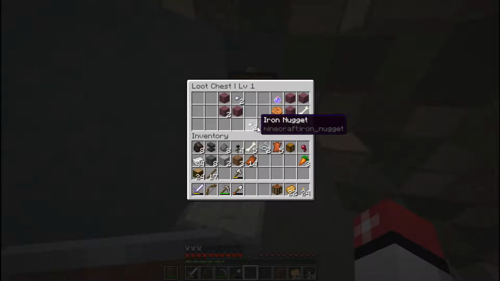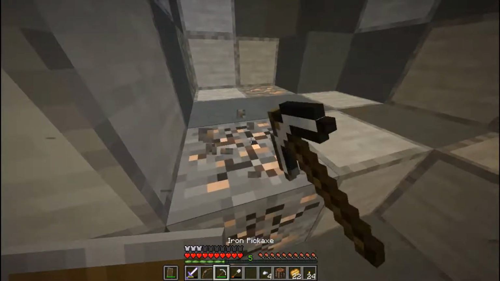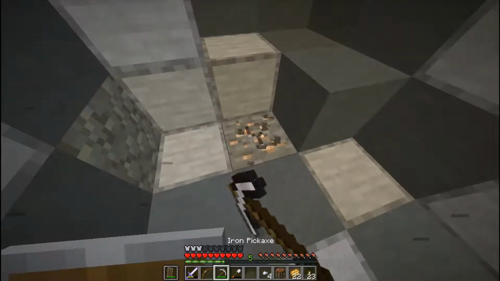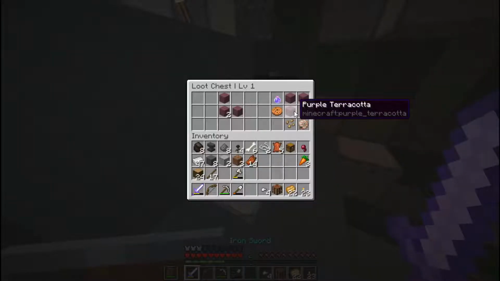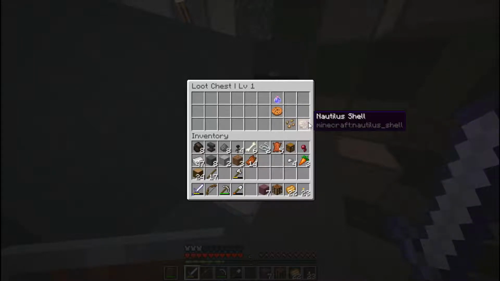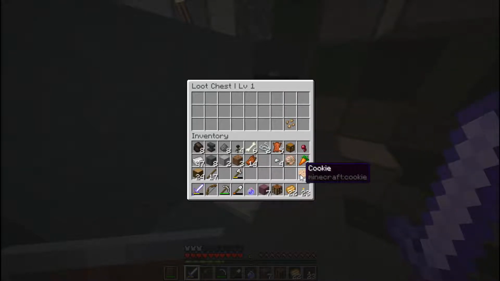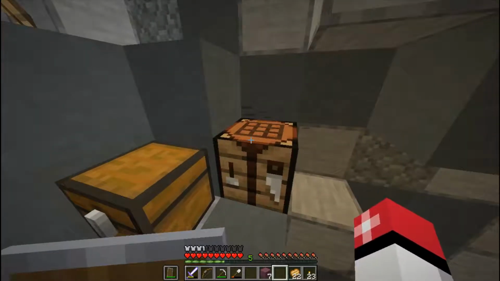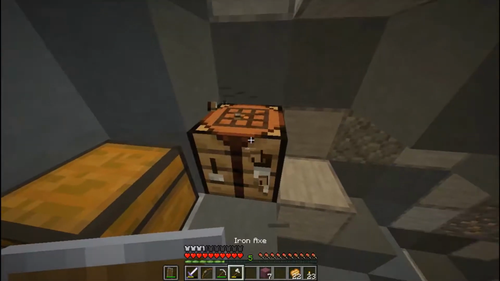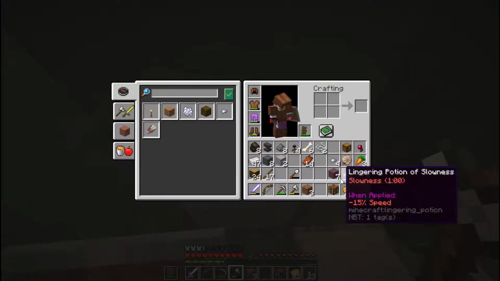Oh, good. We just got enough for... No! Why? Why are you here? How are you here? What the heck? Go away. Go away. Okay. Terracotta, that's nice. We can use those as building blocks. A Nautilus shell. Dope. I mean, a lingering potion? Yeah, okay, cool. I'm gonna make a helmet for myself. Because I don't want to die. And that seems like the best way to not die.